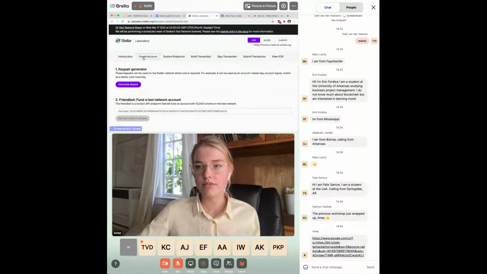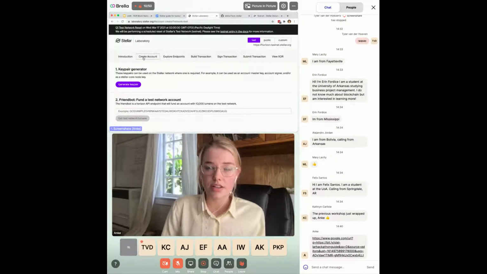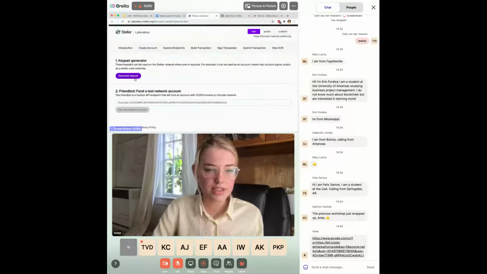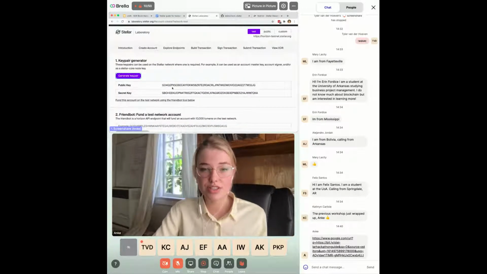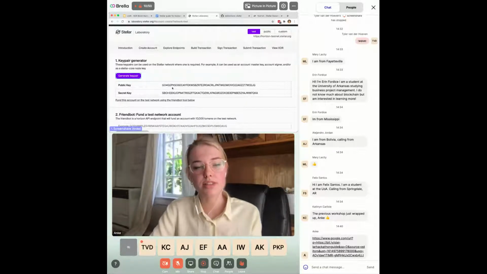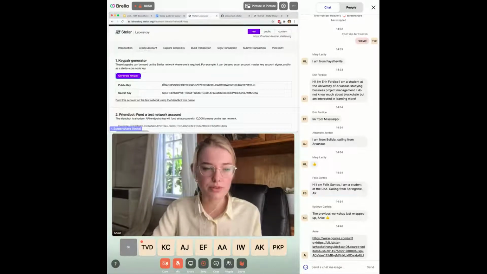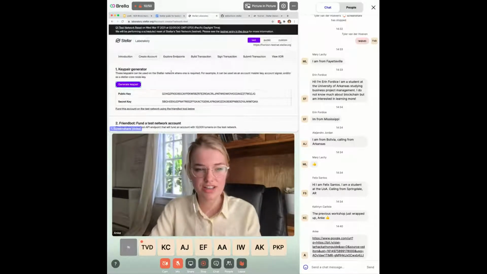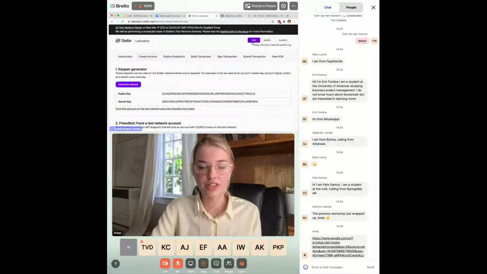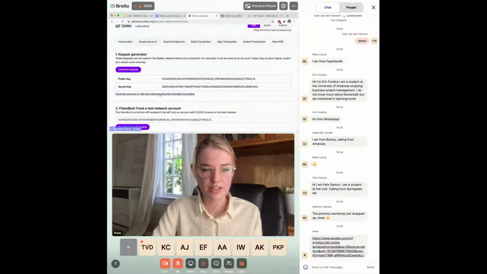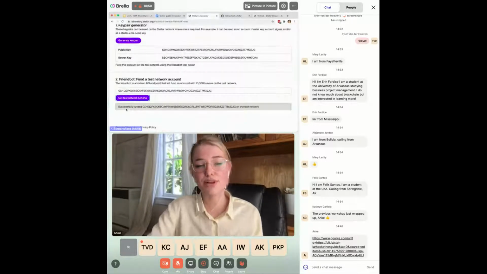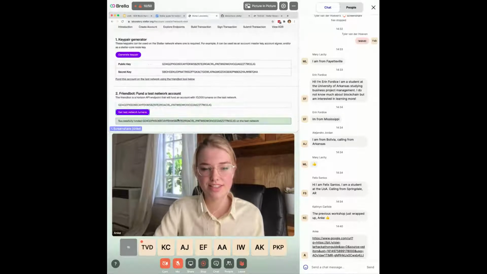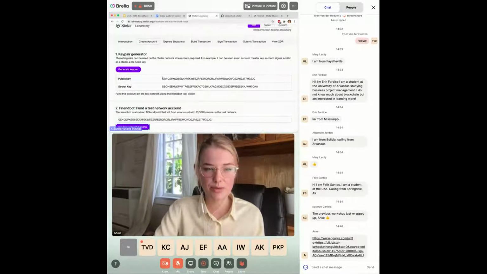Let me see. So let's start with generating a key pair, for example. So any account on Stellar needs to have a minimum balance of lumens to be able to go through transactions. So there's this nice key pair generator, and make sure you're on the test network, where you can fund this account with a friend bot. So now I'm going to get some test network lumens. Perfect. Now the account exists on the network.